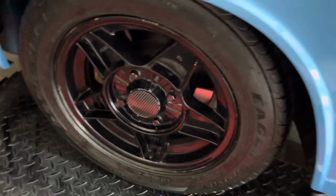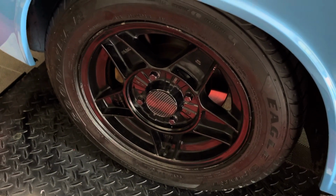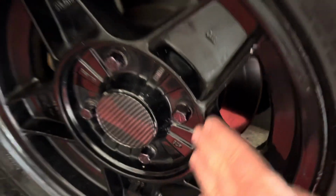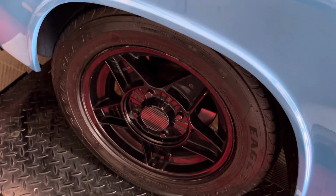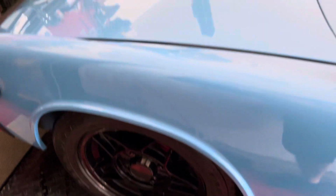My next project was gonna be having the wheels refinished, and make it so that the lips were in silver, and then these higher points here are all in silver. I've seen that done on other ATS wheels, and they just look fantastic. I love the wheels. I just don't like the all black. It disappears a little too much. So to have those silver highlights, I think would be great.